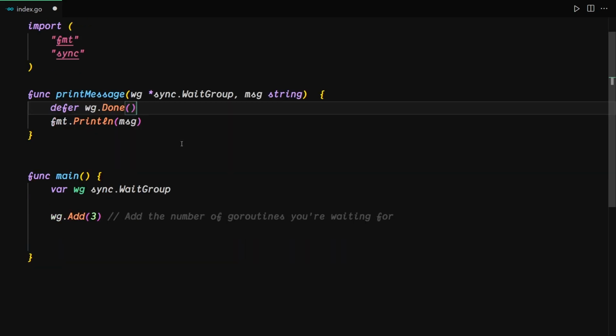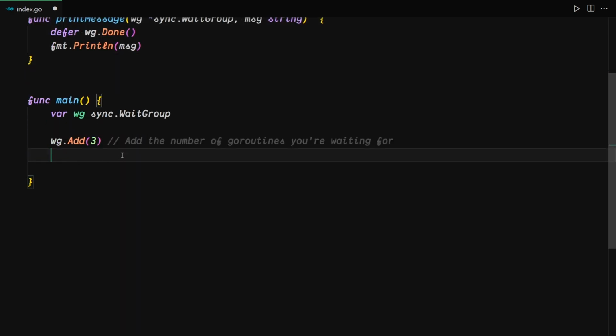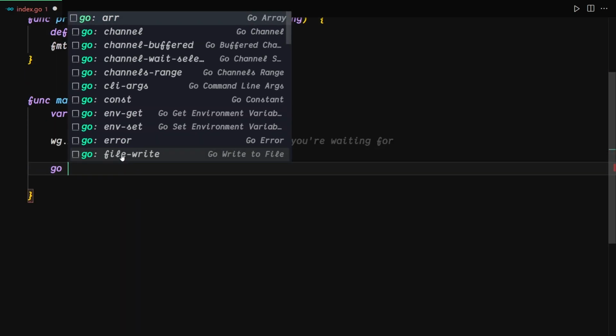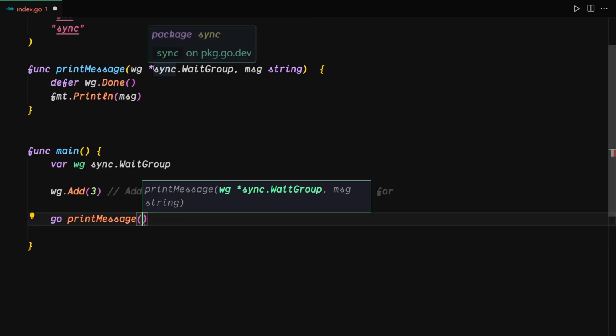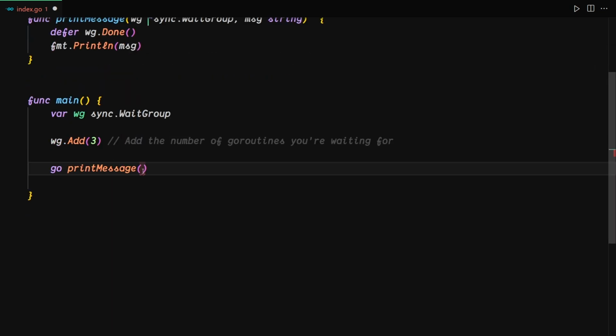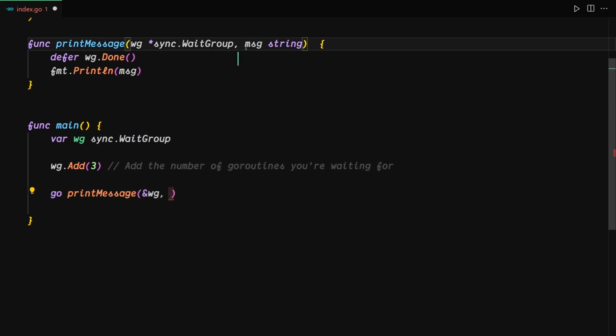Okay, so that's that. Now let me just create my goroutine right here. This is how we create a function. Now we have to make it a goroutine. For that we are going to be using the go keyword, and I'm going to be just writing printMessage right here. Here we are providing that address, so we have to get a value from that address. For that we are going to be using this ampersand operator right here, and then we have to specify the wait group which we already declared. And I'm going to also provide a comma, and the next thing which you have to do is provide a value for the second parameter, which is a message. So I'm going to just provide a message of, I don't know, hello would be fine. And we are going to be waiting for 3 goroutines.